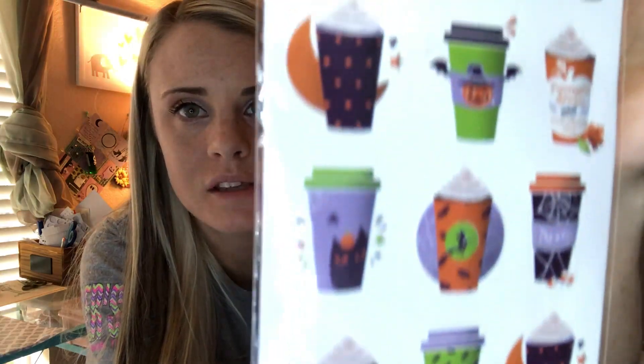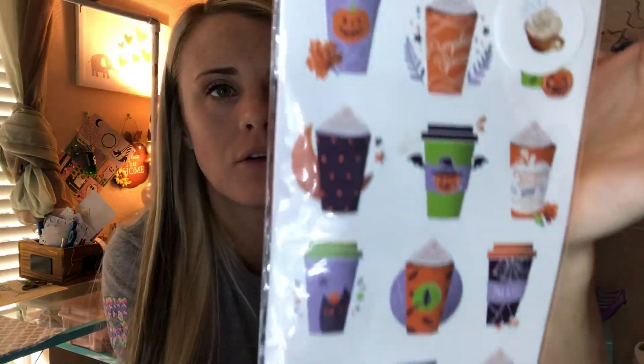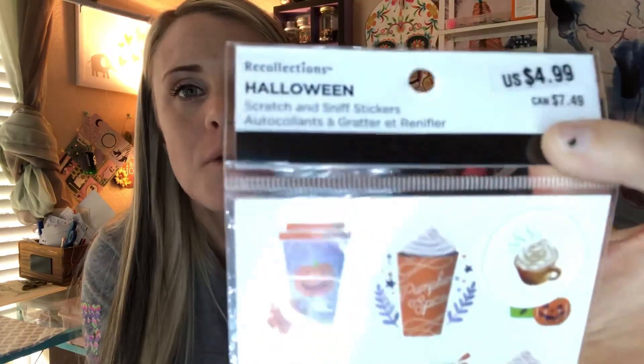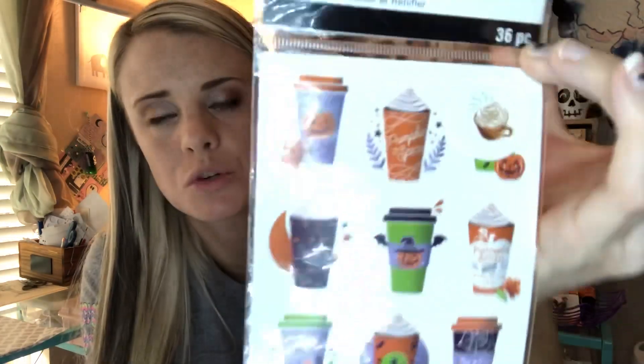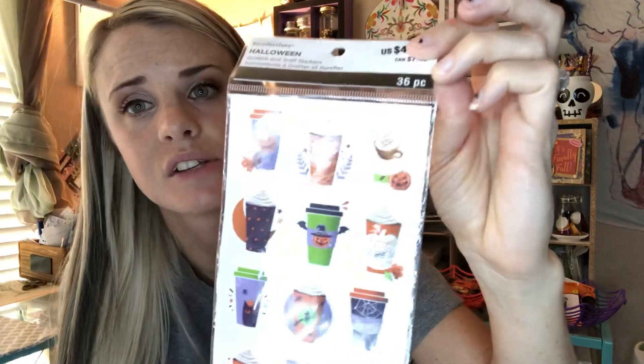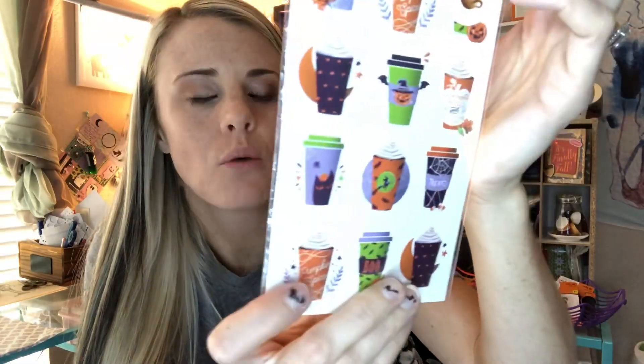These were so cute I could not pass them up. It says that they are Halloween scratch and sniff. I didn't actually smell them in the store, so let me see here — oh my gosh, they do smell! They smell just like pumpkin spice. So I went ahead and bought these, one because they're super cute, but back on my rant about not being able to pay for like nine stickers — these were $4.99 originally, but they were half of that, so I paid $2.50 plus an extra 20% off, and there are 36 stickers in here. It's not just one page; there's more than one page in there.